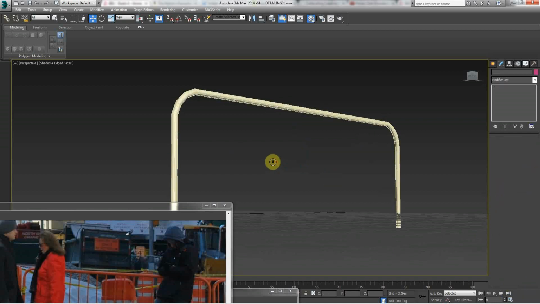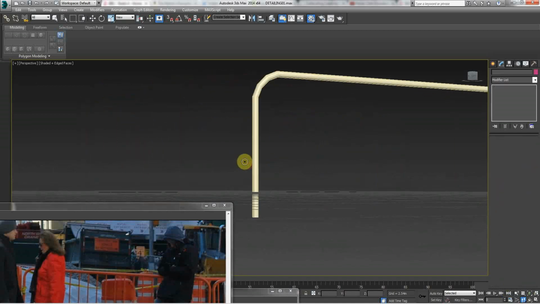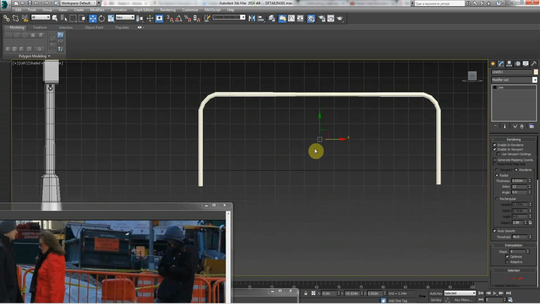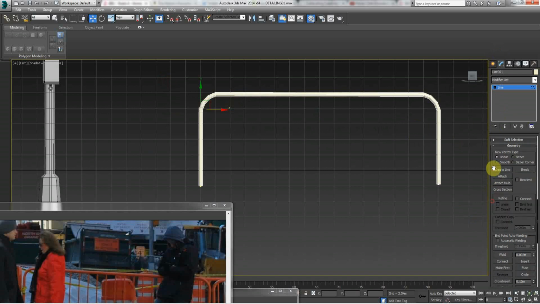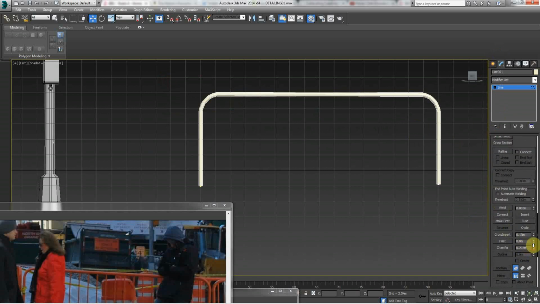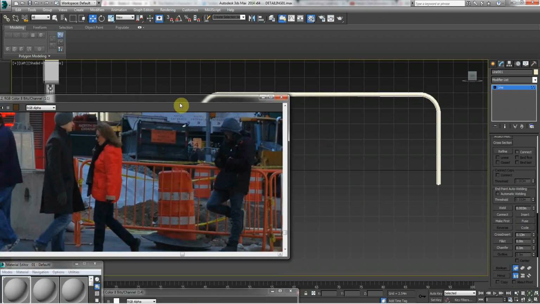Great. So that's now there. It's a bit jaggedy, so I'm going to do another chamfer. So go to vertex, select vertices, and chamfer again. So that's great. That makes it nice and smooth. The bar's a bit thick here.